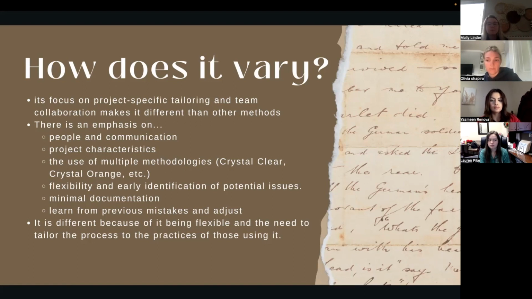The method promotes team interaction and constant communication, as it's been talked about previously in this presentation. And then it also emphasizes project characteristics a lot. And this method shows that different projects require a different approach.